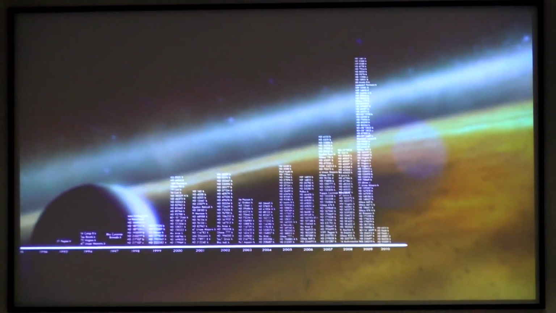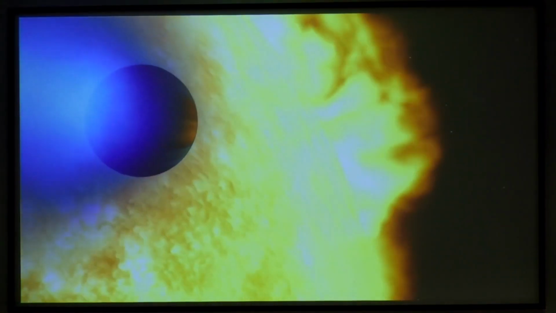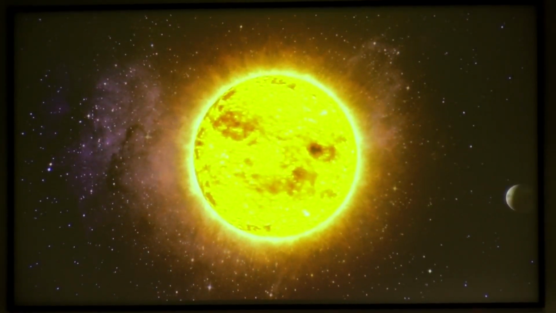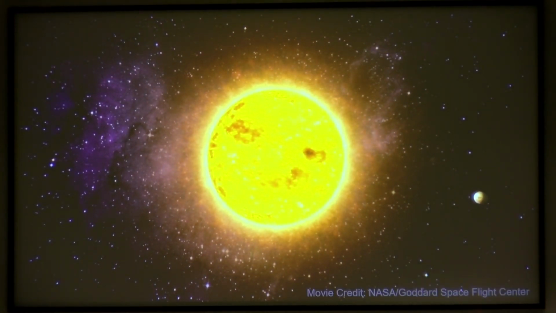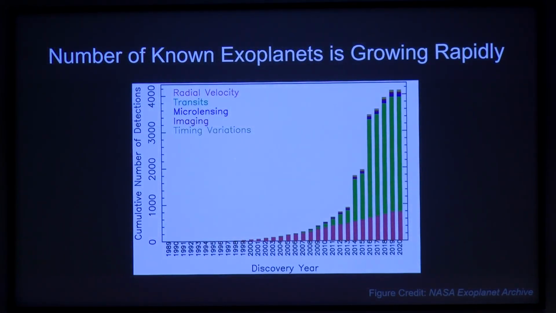But then we started finding planets around other stars. The first discovery here, our own Penn State professor Alex Wolszczan, found planets around a pulsar, where no one was trying to look for planets. And subsequently, we discovered planets around sun-like stars, which was recently awarded the Nobel Prize in Physics. And now the rate of planet discovery has accelerated, and we now know of thousands of planets around other stars. And this allows us to look back at our own solar system and put it in context and understand how we're common and how we're special.